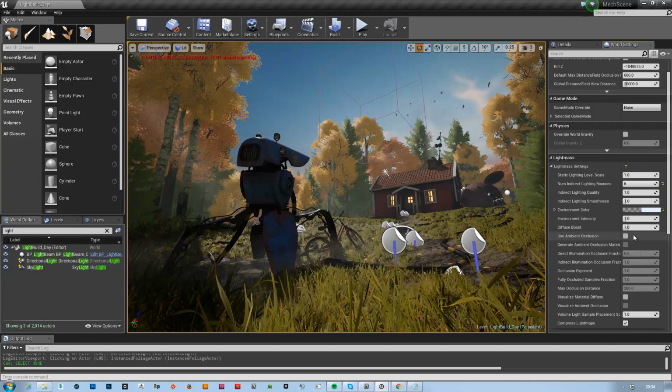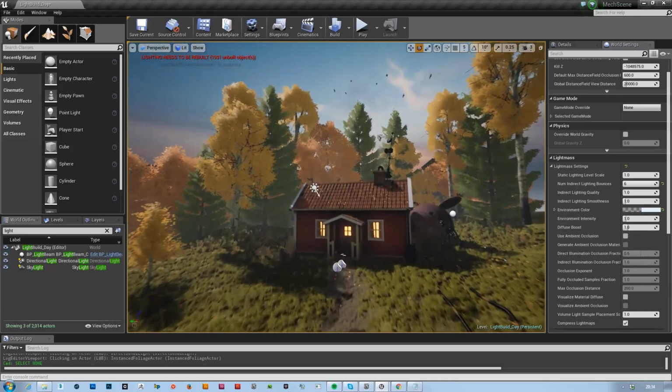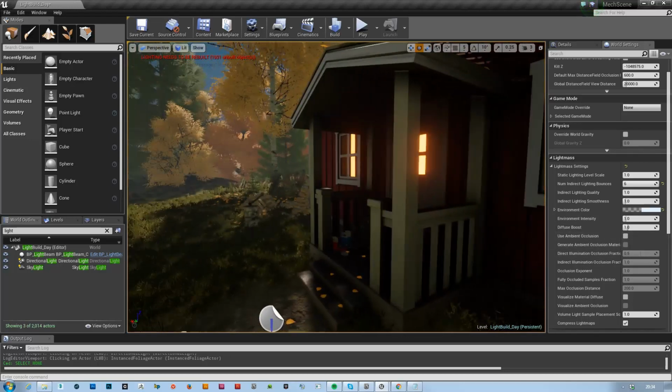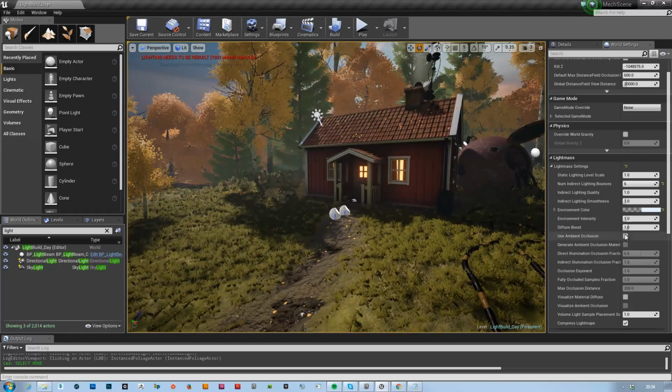I sometimes use it, especially since you can sample that ambient occlusion in the material. For example, down here, if it bakes ambient occlusion, you could use that ambient occlusion mask to have dirt at the bottom of the building in the material. I normally start without it, and then I just see where I end up.